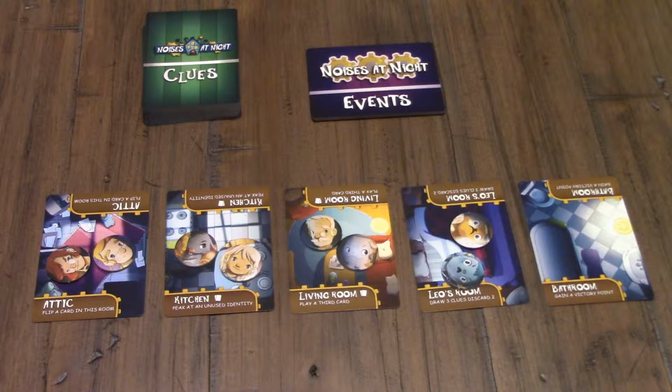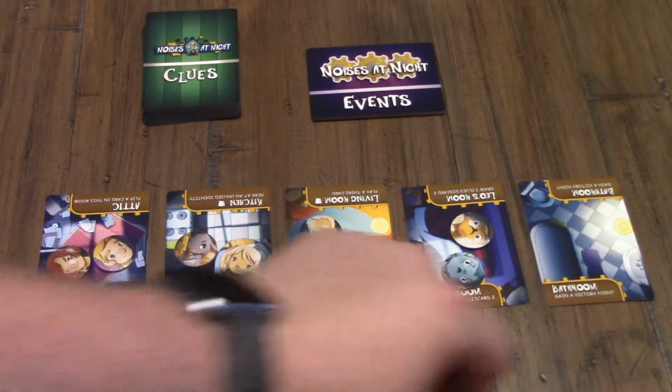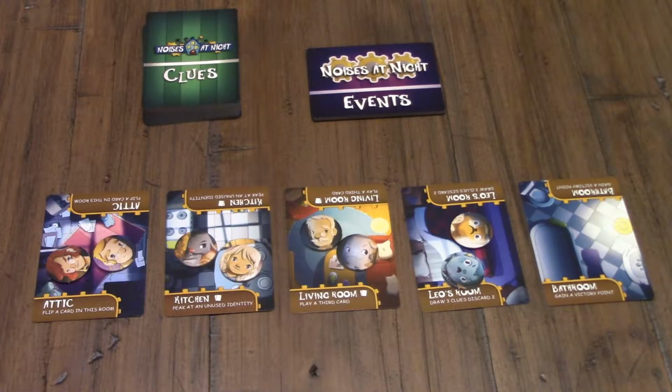Alright, so here we have the basic game of Noises at Night set up. What you're going to do is select 4 random locations and the bathroom, and you'll play with 5 locations throughout the game. So in this game we're going to be testing the attic, the kitchen, the living room, Leo's room, and then the bathroom on the right. You have the clue deck and then your event deck.